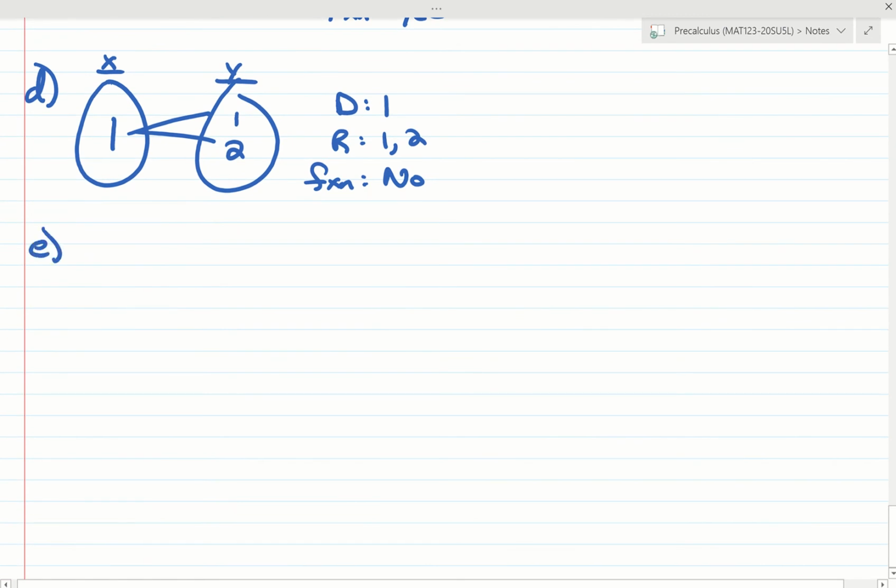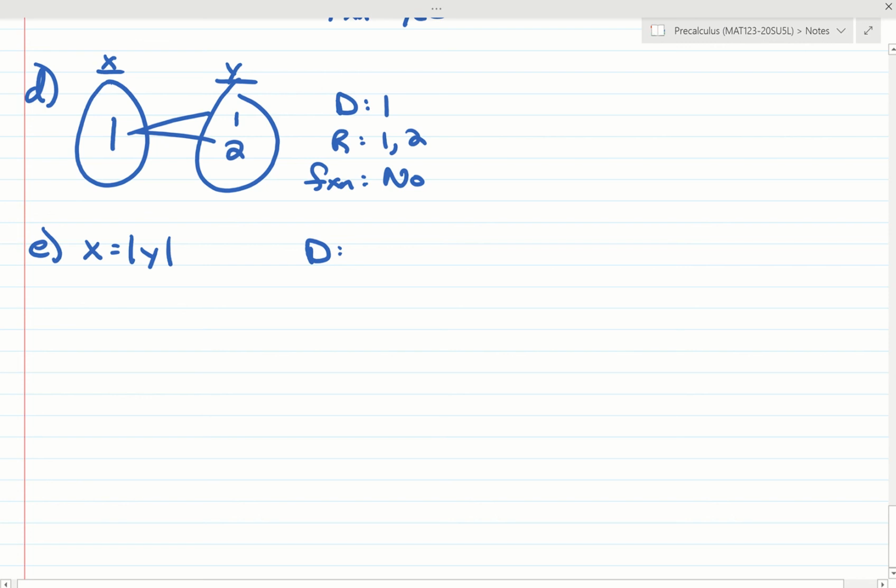What about a problem like this? x is equal to the absolute value of y. And that's all we know. So that's an equation. Let's see if it could be a function or not. Now, we don't have anything that tells us what the domain is, so we could pick any number we want. That's why the domain would be all real. Well, would it be all real numbers? I'm not sure. Let's think about this a little bit more.